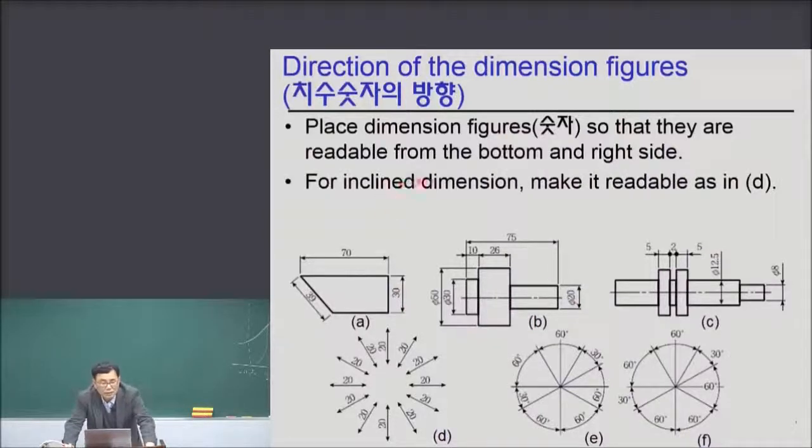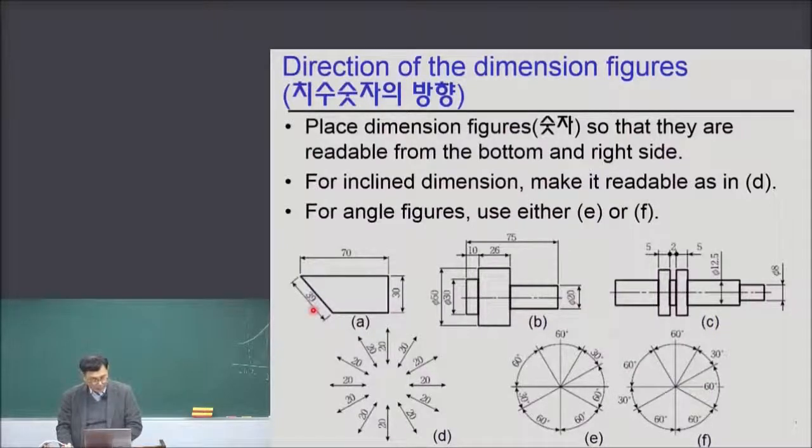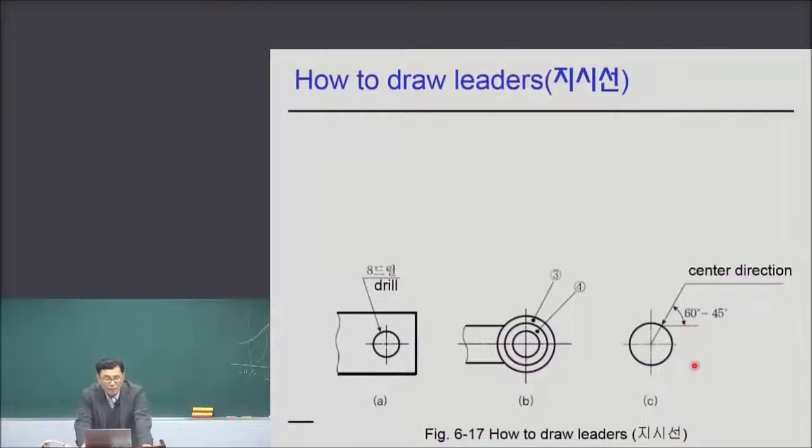And for the inclined dimensions, like 39, you may refer to this figure. So 39, maybe the direction is similar to this. So 20 is here, so 39 is here. So, okay, all right. And for angle figures, maybe you can use either E or F. But I recommend you use F, all readable from the bottom, right? The angle figure, okay. All right.